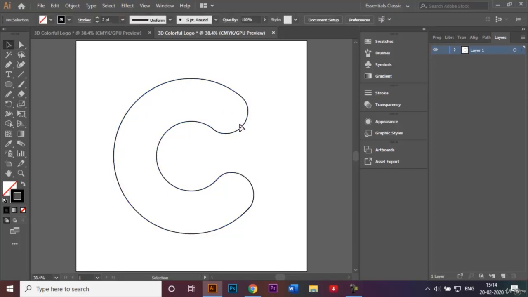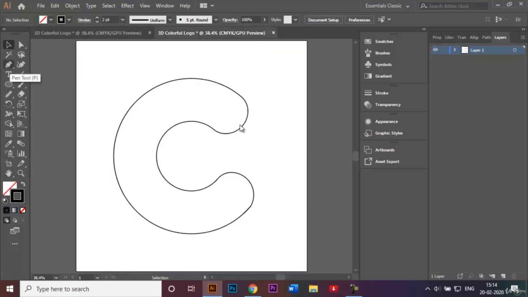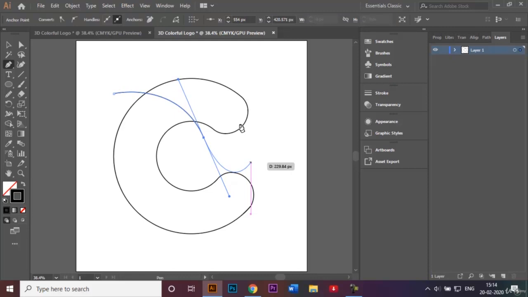So next thing I'm going to do is to add different gradients in these parts. I will be now using the pen tool and making sure that there is no fill again. We just require the stroke. Using the pen tool, we make one anchor point here and make another anchor point like this, and then just drag our mouse upwards or downwards by holding on to the anchor points to make an arc like that, and click escape to get rid of the pen tool.